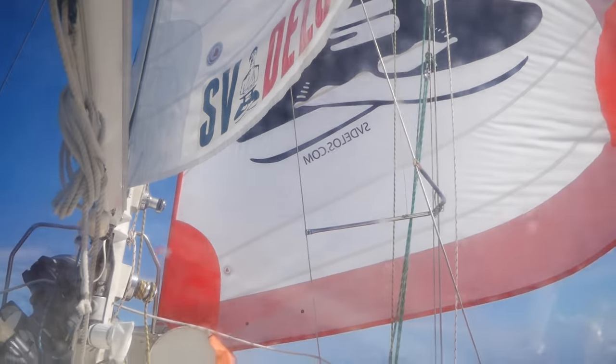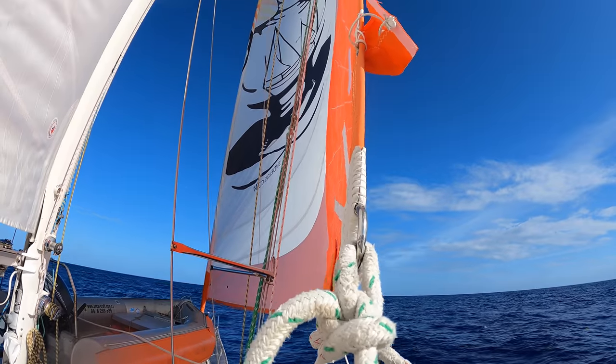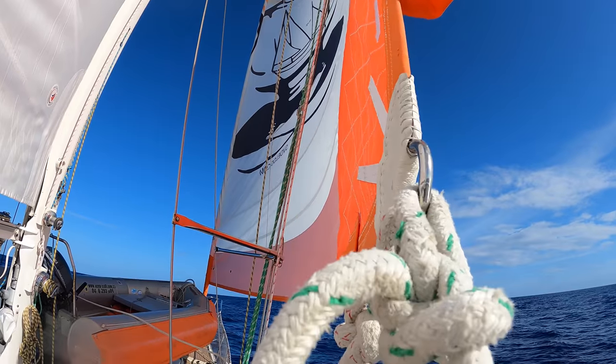We're sailing kind of conservatively just because of Sierra. I don't want the boat to heel over too much or get too crazy with the swells and waves, so I've reefed it down. I'm trying to keep the speed under 6 knots, which means we won't jump over the next wave in front of us, which is fine. We don't need to push the boat all the time, and 7 knots is just enough speed. But things are going good.